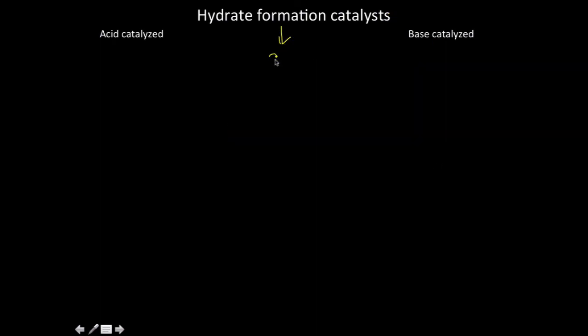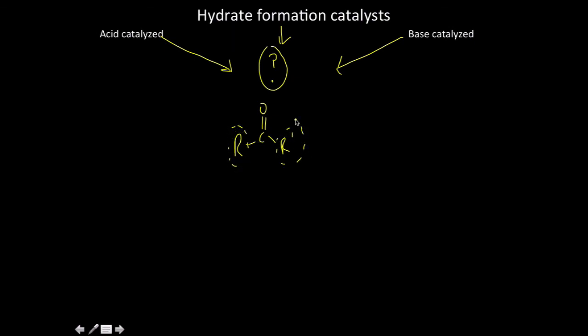Cool. Last thing that I wanted to mention was whether you're going to be using an acid catalyzed hydrate formation, or whether you wanted to use a base catalyzed hydrate formation. We keep this in the abstract just to save space, but think about whatever the identity of either one of these R groups is, depending on whether you're working with an aldehyde or ketone. And say you have substituent effects that are either acid sensitive or base sensitive, so this is really helpful for the phenomenon of chemoselectivity.